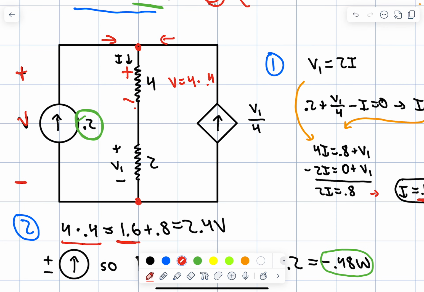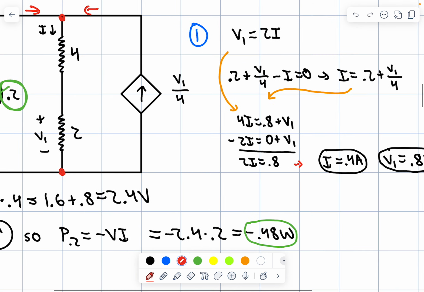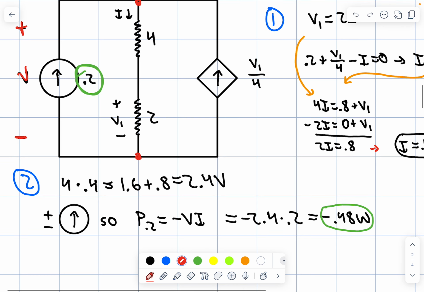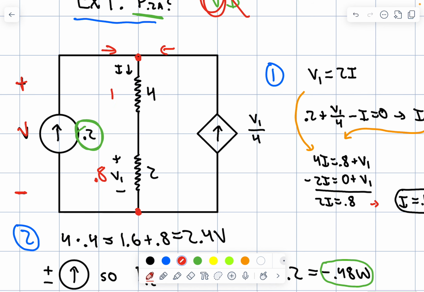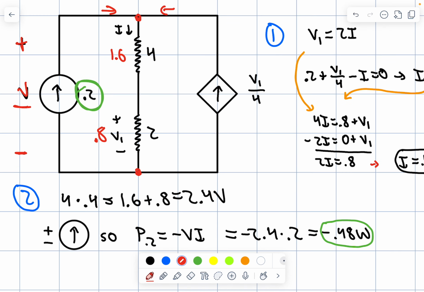That's the voltage drop across here. The total voltage drop is that voltage drop, the one from here to here, plus the voltage drop from here to here. It's those two voltage drops combined. So that's 4 times 0.4, which is 1.6, plus V1, because we don't have to calculate anything if we already have V1, right? And V1 is 0.8 volts. So the total voltage drop, V, is equal to 2.4.